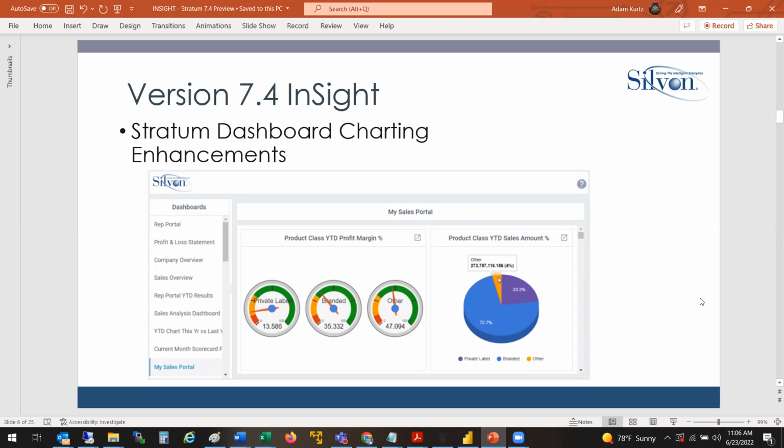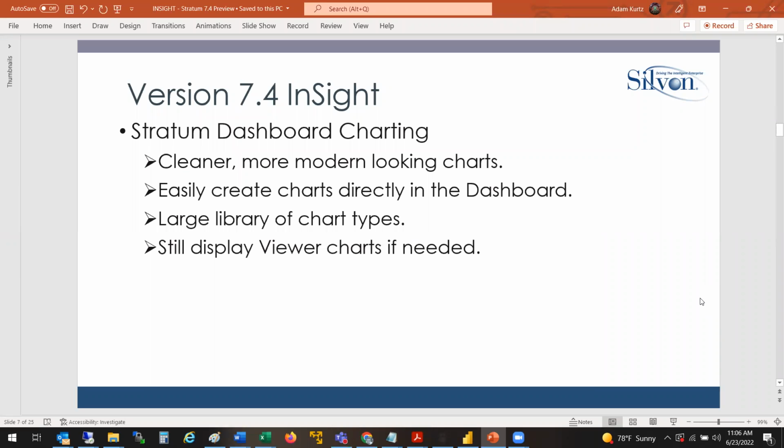They've done a great job of enhancing this so that the charts are up to date, they're new, they're state of the art, and now you can take full advantage of them. They're cleaner and, as I said, more modern looking.